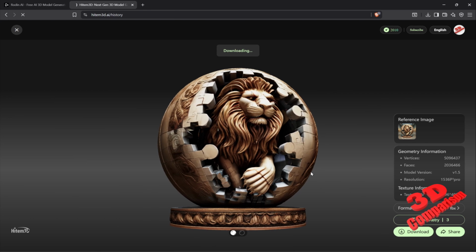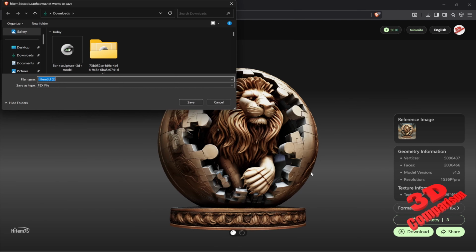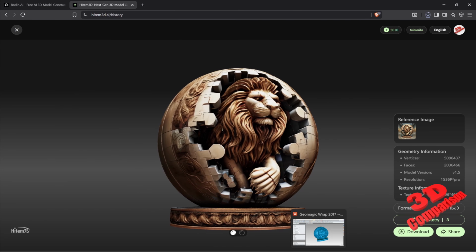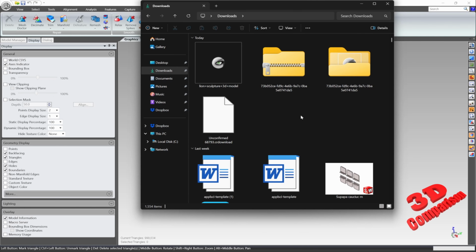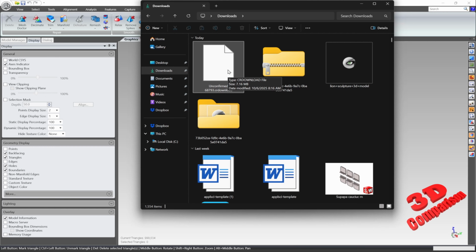I'm going to download the FBX in this case as well. We have that model ready directly within downloads, so I'm going to drag and drop that over here. So go within downloads, I'm going to hit refresh. This is unconfirmed, so it's currently being downloaded. 31 megabytes. It should be roughly the same size, 38. The others were around 45. We see over here that Hitem3D will have some of the slowest downloading. Okay, so the file size is quite large.